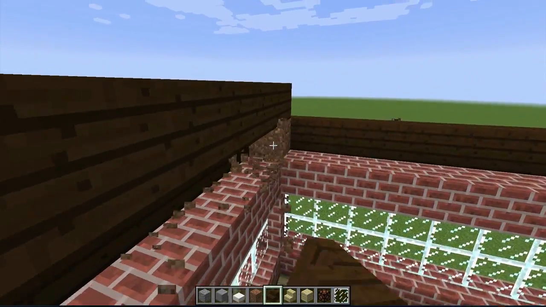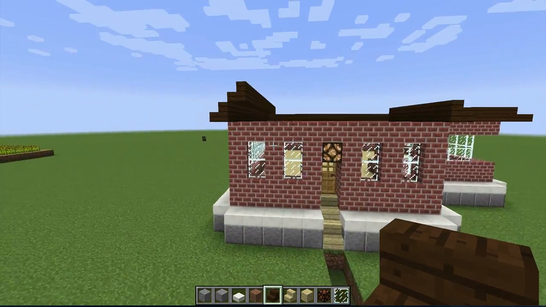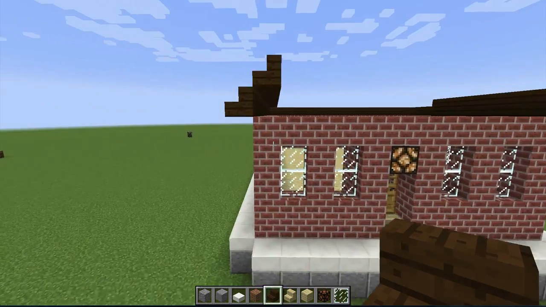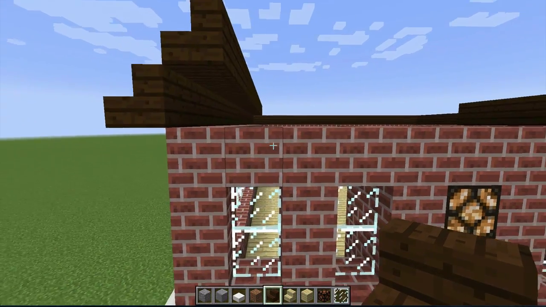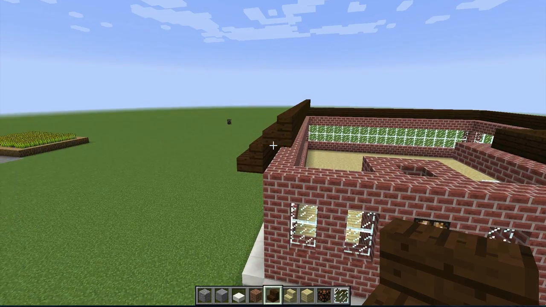Because if this building were to come to a pointed roof, because we had to go up one block at a time, we would actually take 1, 2, 3, 4, 5, 6, 7. The roof would be 7 blocks tall.